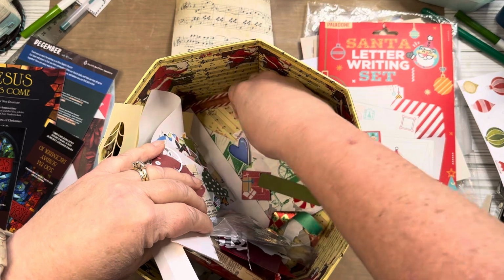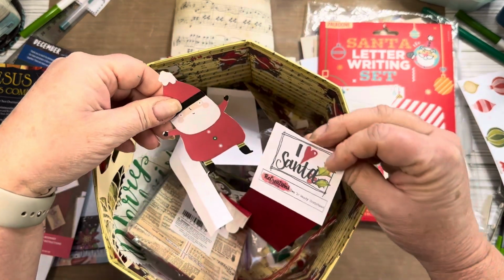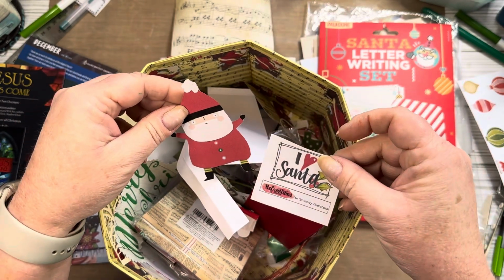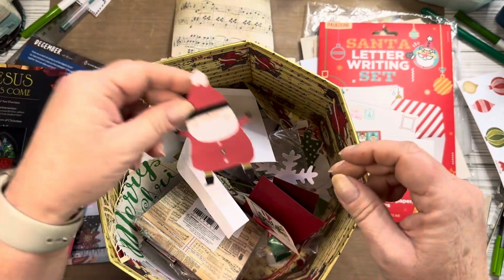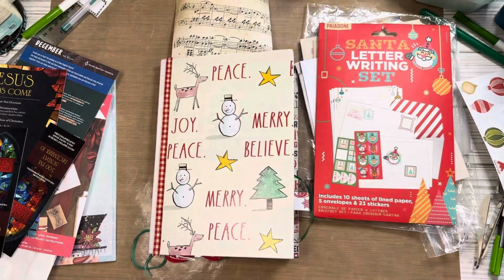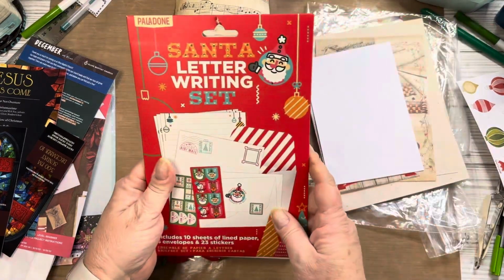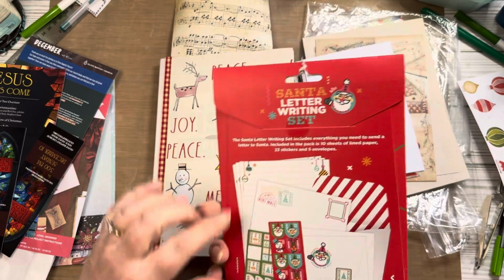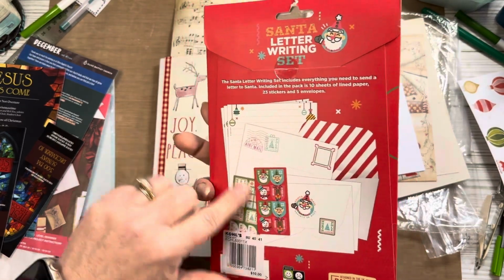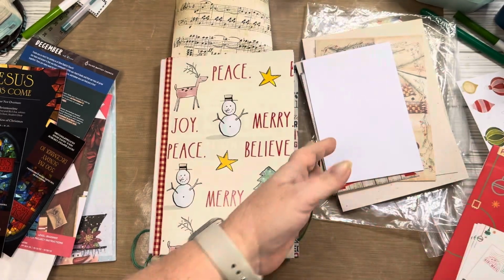I see somebody's printables and I just kind of stuck them. I see printables from Brooke, Recreations by Brooke. I see printables from Pocket Journal Pam. So, anyway, I'm going to set that to the side for right now. And have this Santa letter writing kit that I got a while back. It's not even been opened, but it looks like it would be fun to use in the journal. So, I'm excited to open that.